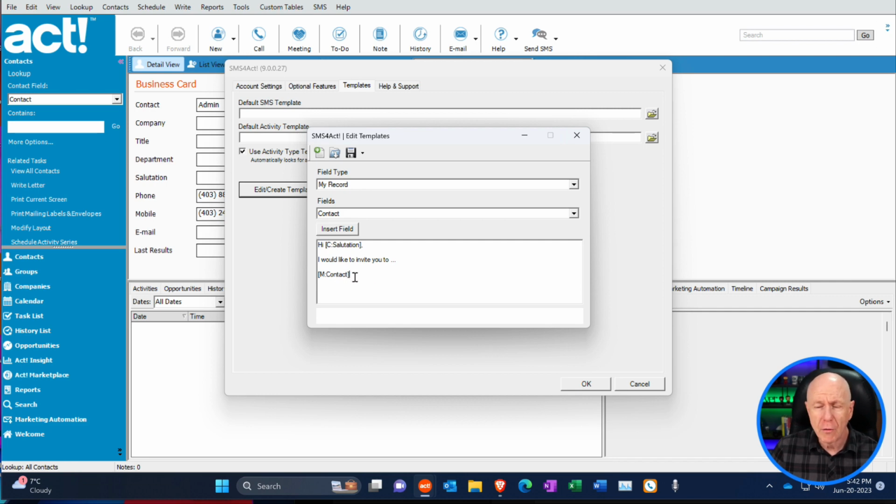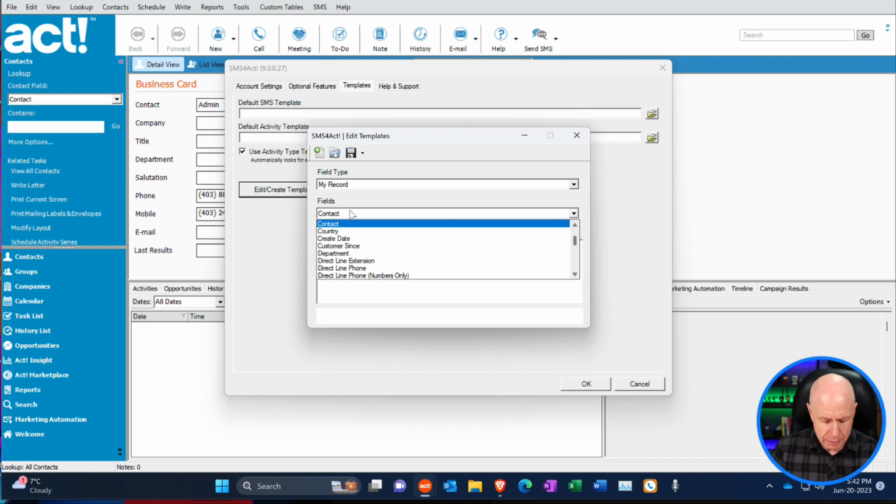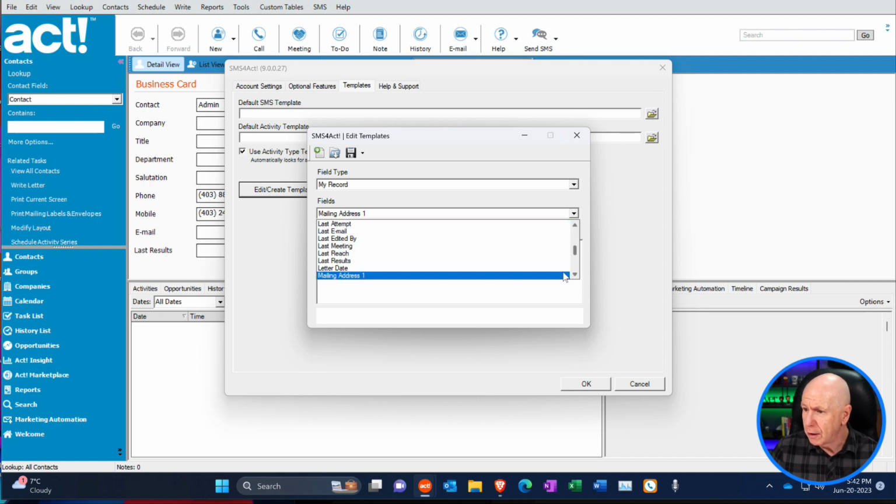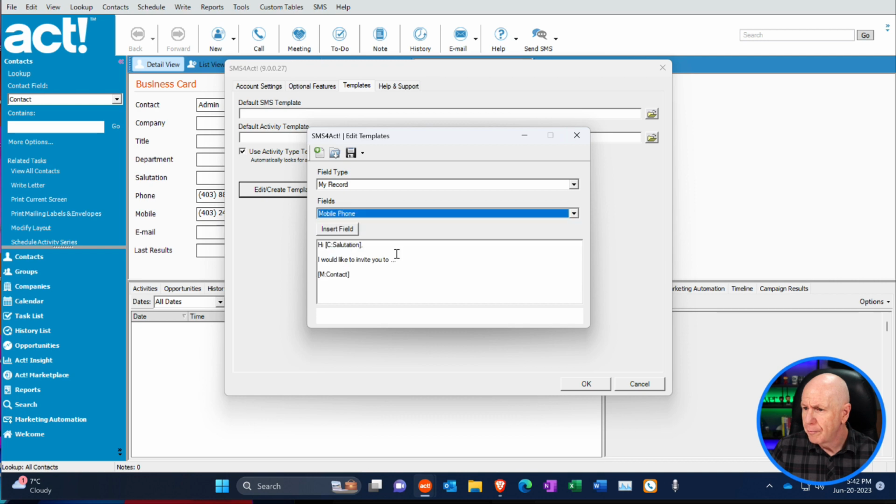I could put my cell phone number in there if I wanted, my email if I wanted that as well. So let's just put in mobile. I think it's called mobile in here. Let's just check. Mobile phone. We're going to go insert there, and I'm just going to put a return character there.